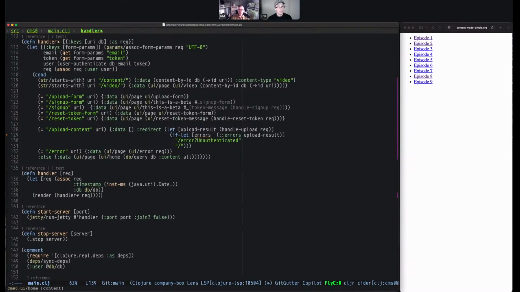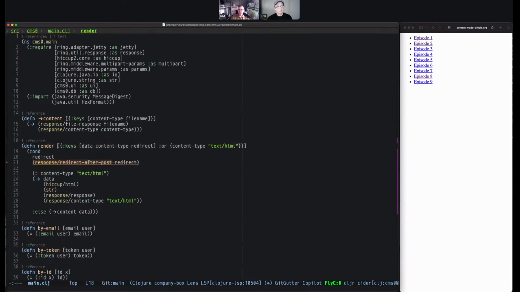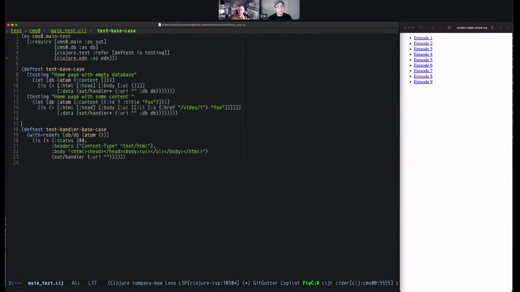The other nice thing is that I think last time we introduced this data content thing as well. We stuck a render function here, which basically knows how to render the various stuff that we can return. We also needed to write a test just to see that the handler works, if we actually get some HTML back. If we trust this one, then we can continue testing on this where we skip the render step.